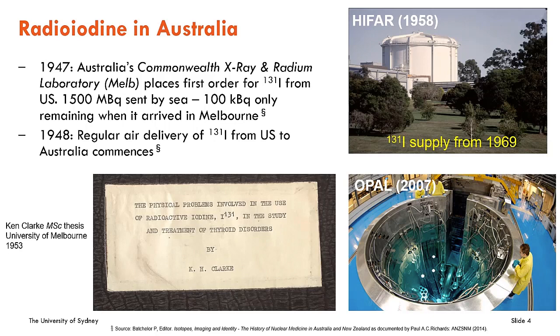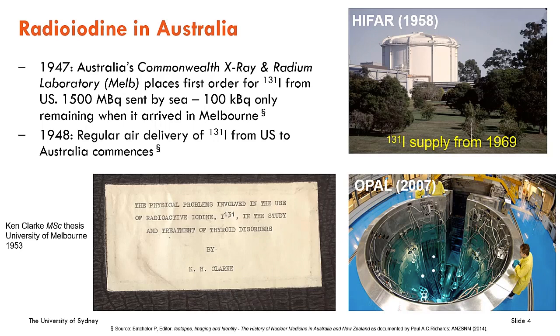But the American Oak Ridge facility, where a lot of this was developed, also knew about the potential for use in medicine and had started sending iodine-131 to countries that had bilateral relationships with it, where they could exchange such material. The initial order of 1,500 megabecquerels of radioiodine-131 was sent by sea because the cost of flying it was prohibitive because of the very heavy containers that were thought to be needed to encase it in its transportation.